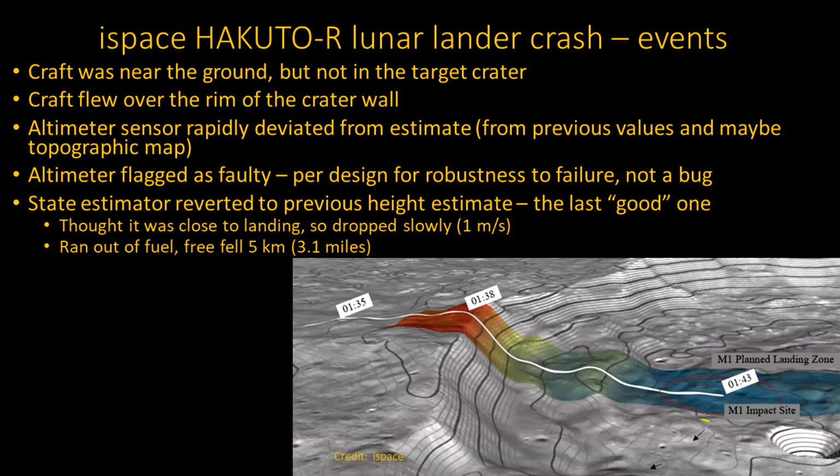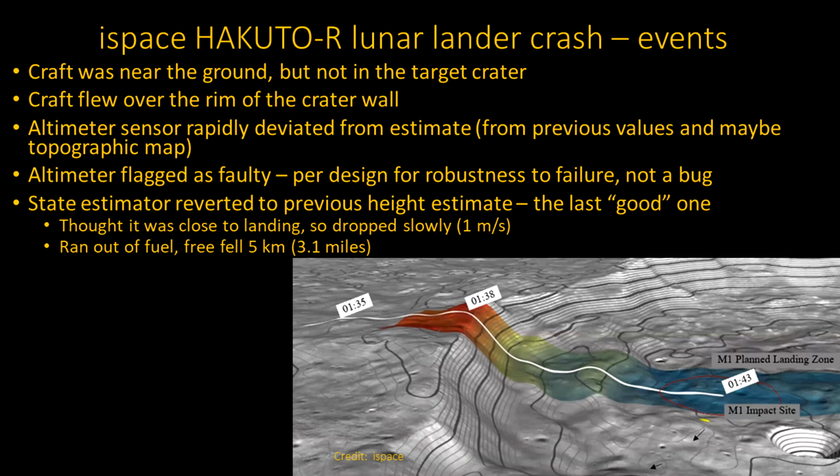And what did they conclude? They concluded it must be a faulty altimeter. They didn't think about this, or they wouldn't have done what they did. Anyway, there was a big deviation, so they threw it away. They just said, okay, let's not use that. It's no good. And the problem is they didn't have any backup for that. They didn't think through, if you really don't have an altimeter, how do you land? I mean, this is a lunar lander. It better be good at it. And it turns out you really can't do it.